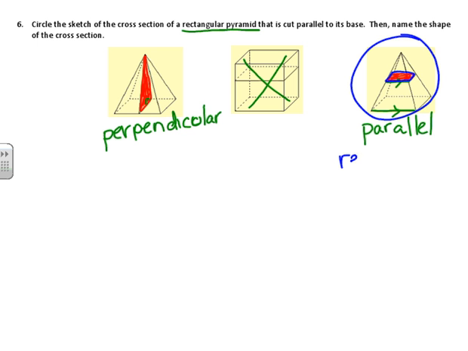This shape right here is a rectangle. If you put square, you're being a little too specific. It doesn't tell us if it's a square, it only says rectangle. Unless we had markings, for example, markings like this to show that it was congruent, then you could say a square. But since it doesn't, you have to go with rectangle.